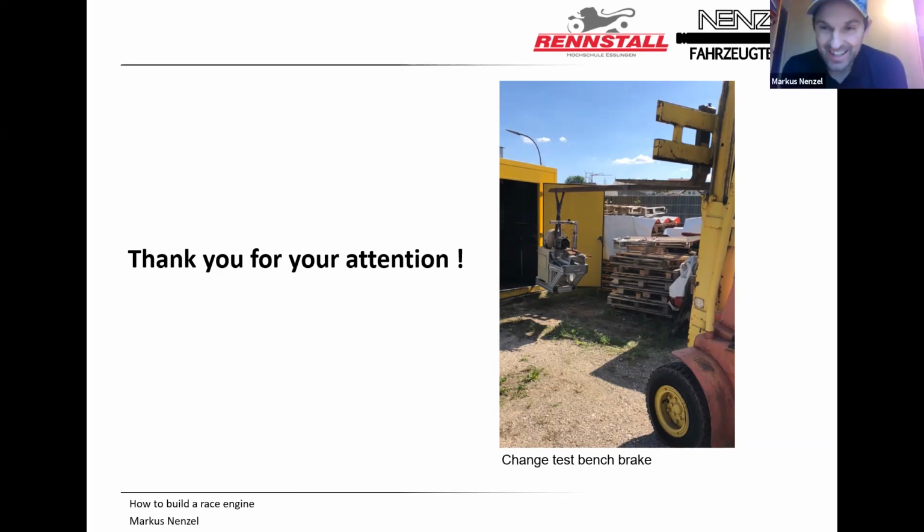Yeah, it's quite interesting. Maybe I would say if you have an ETC, then you have more possibilities and more freedom to handle it, to adapt it, or whatever you want. In my opinion, it also works with a cable adjusted throttle.